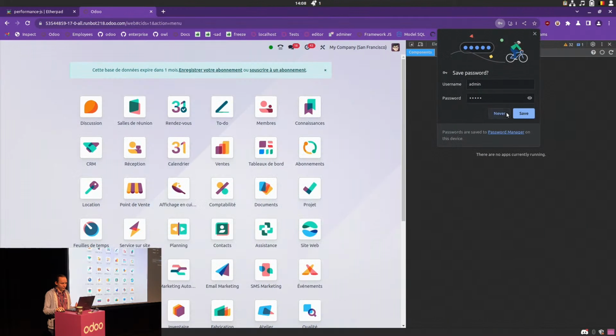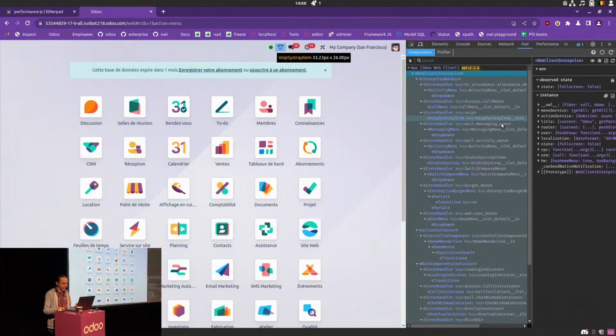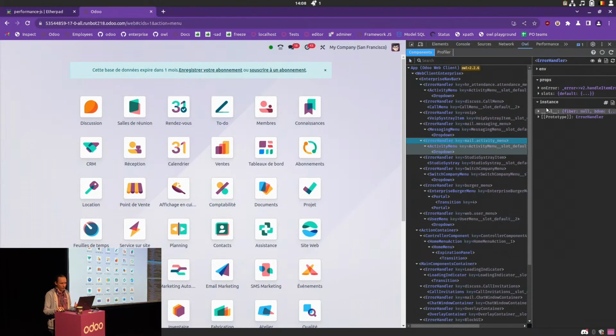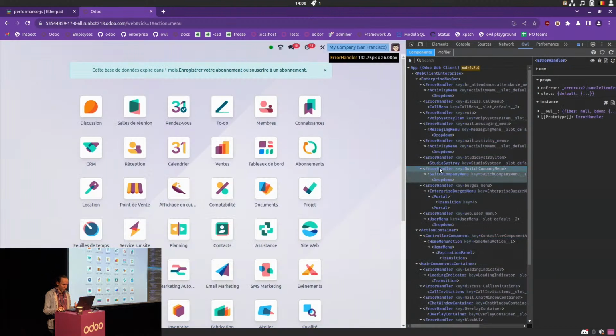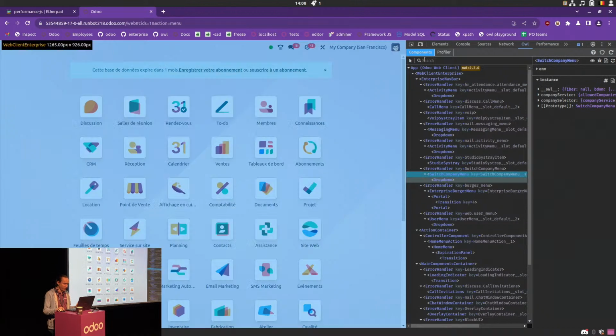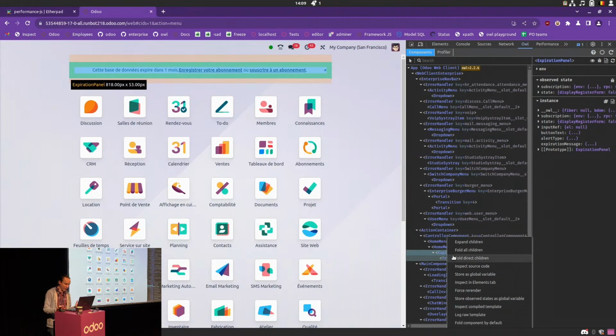And so the Owl DevTools also show up as a tab in your DevTools. And they give you a tree of components, and then you can also pick components. It shows you for components if they observe state. So for example, here we have the switch company menu, doesn't care about anything, but the expiration panel, it cares about some stuff. Like it cares about the state of your subscription to know whether it should render at all, that sort of stuff.